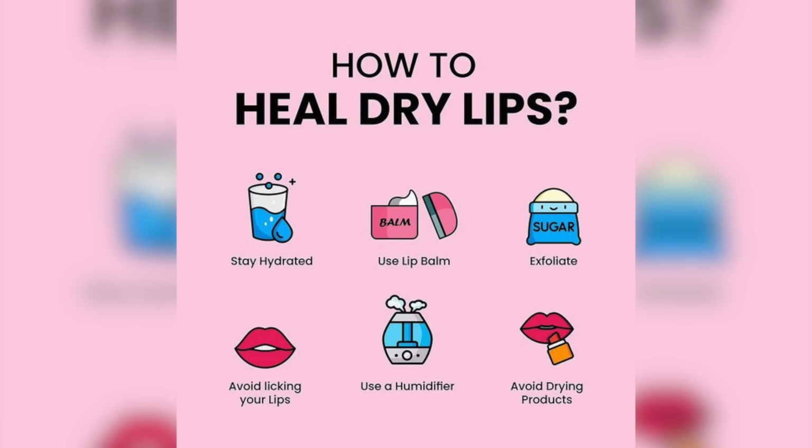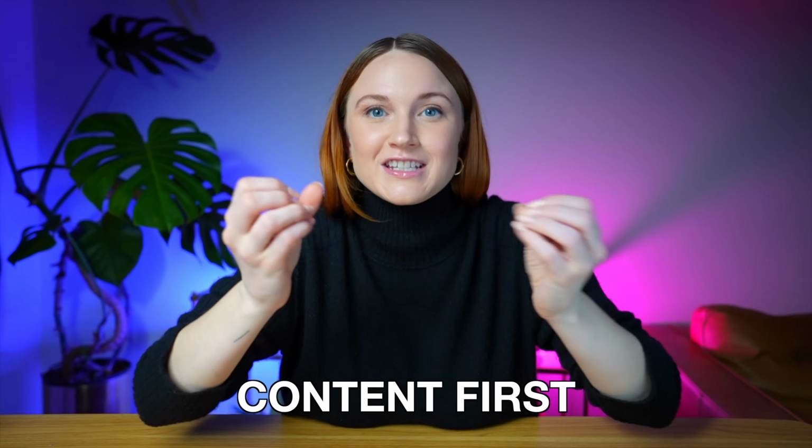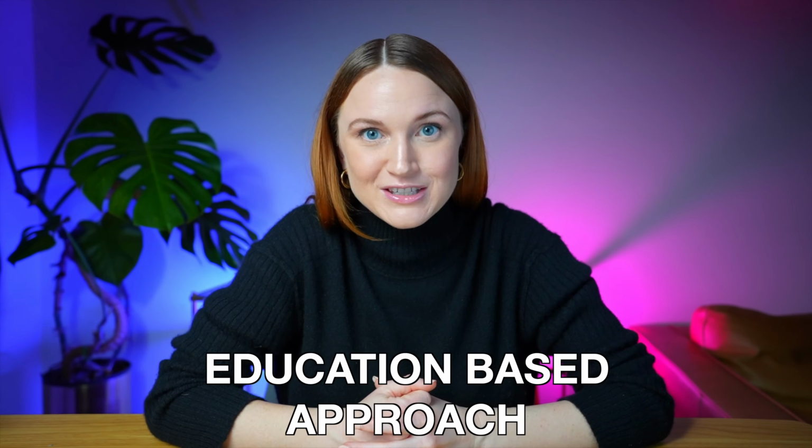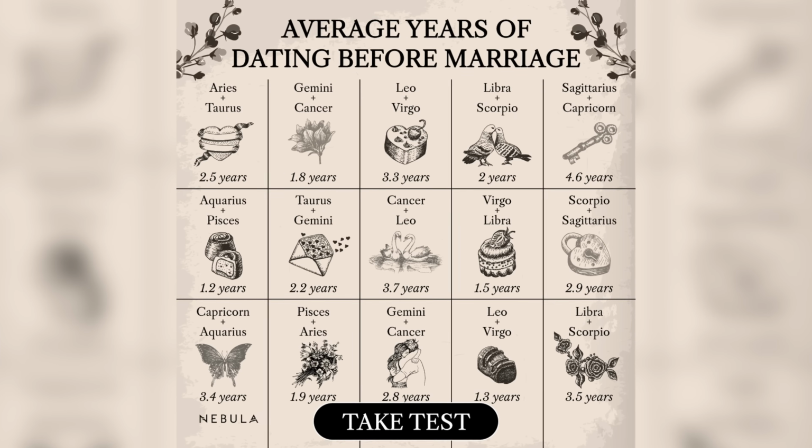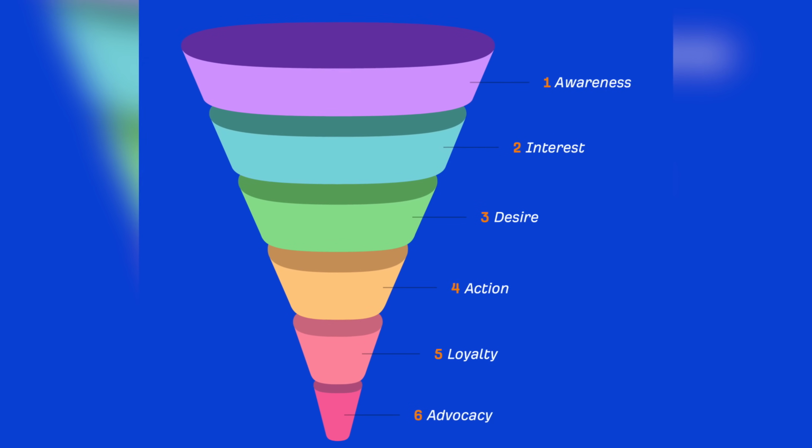The first ad creative that I want to talk about is the educational grid image. This is probably the ad creative that I'm most excited about this year because this is a real content-first, education-based approach. You're not really going for the direct sale here. And in many ways, it kind of looks like an organic post. And I also think depending on the actual headline that you use, it could be considered more top of funnel, which would enable you to actually reach a new pocket of users.